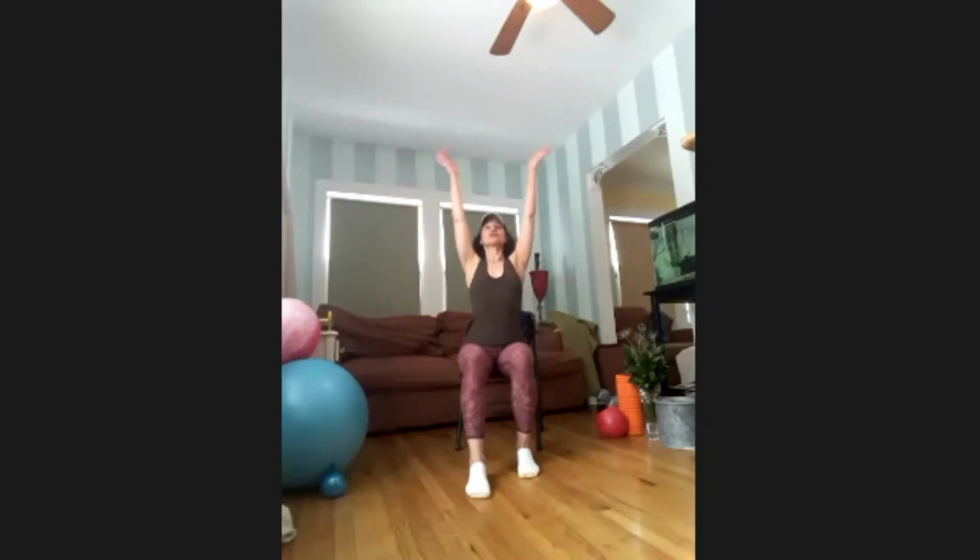Again, both arms stretching, shoulders are down, chest is forward, shoulder blades down and back. Reach now left and right. So you're reaching with the torso and the rib cage. Your abdominals are nice and tight. Shoulder blades are as contracted as they can be with your arms above your head.